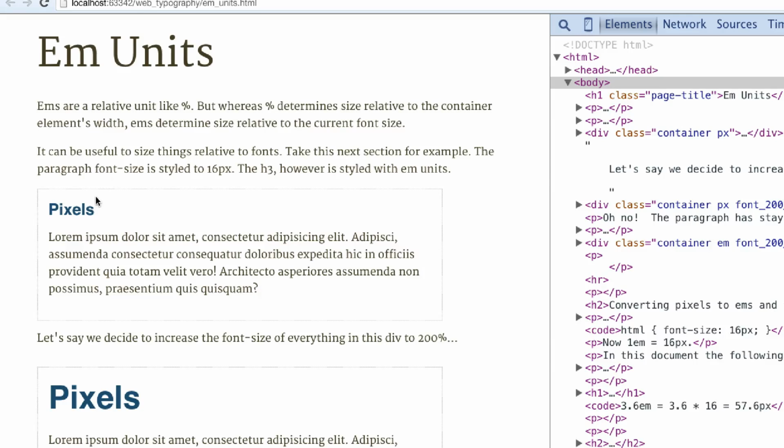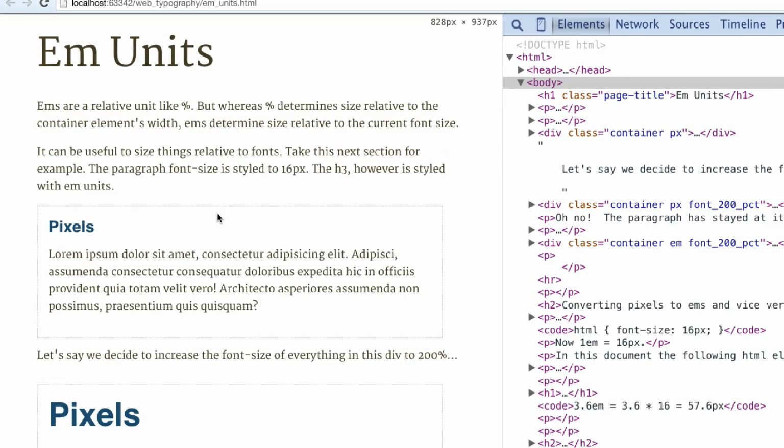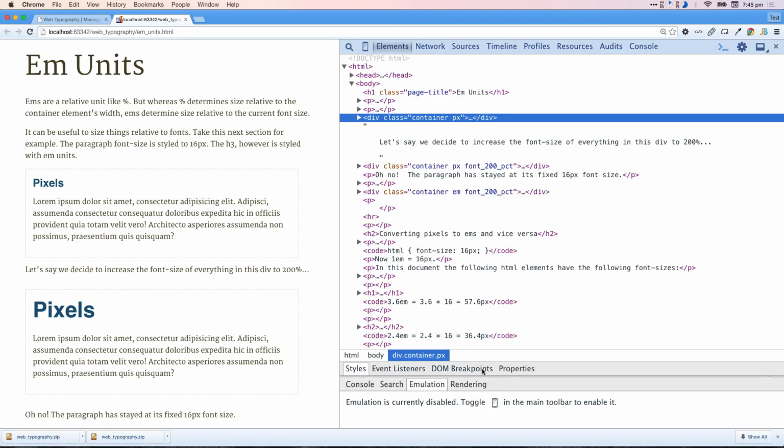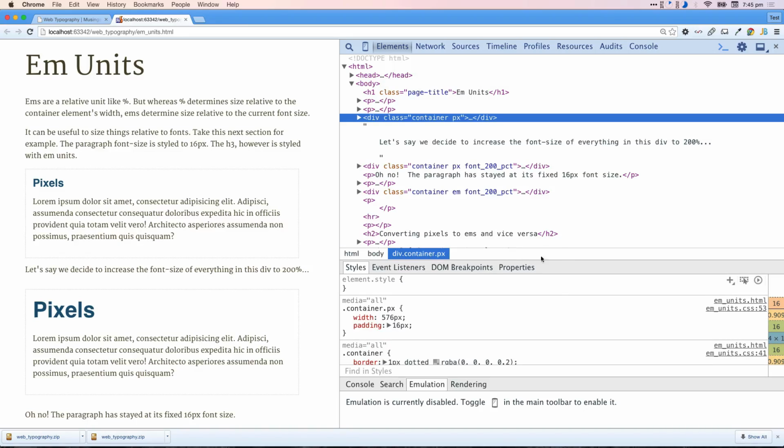So one simple example of where EM units can come in handy is by using them to size fonts themselves. I've got a div here, and let me just bring up my styles section.